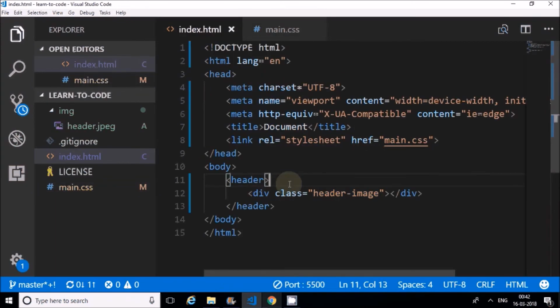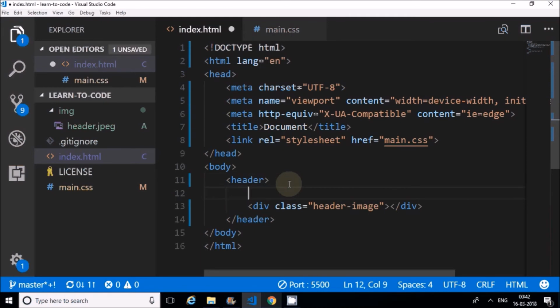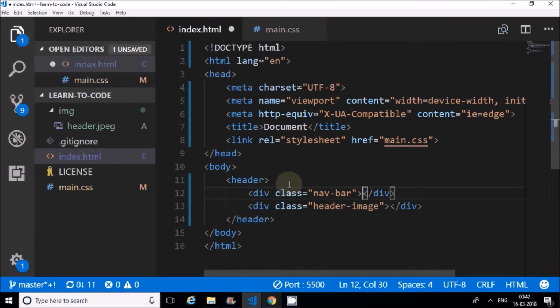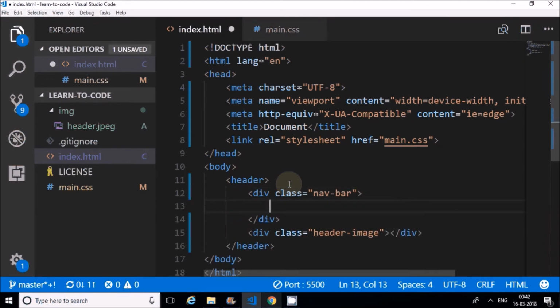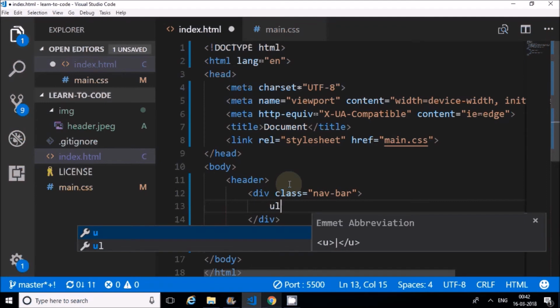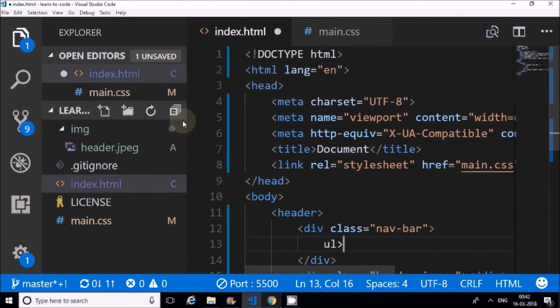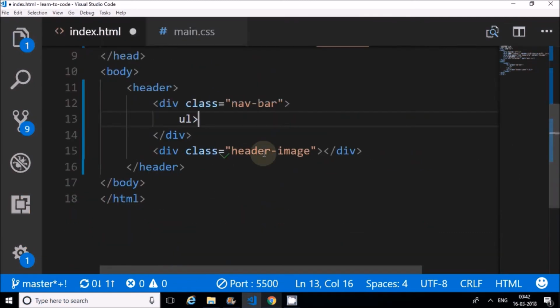Now in index, in header, I want to create one more div. For this, I will give a class of navbar. Inside the navbar, I want to put an unordered list, so I put a UL. If you want to see further, you can see the exercise here.